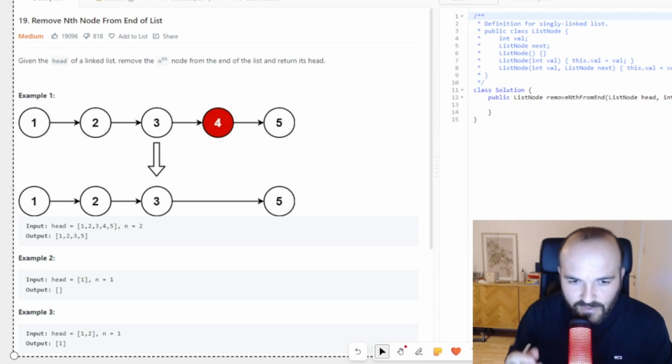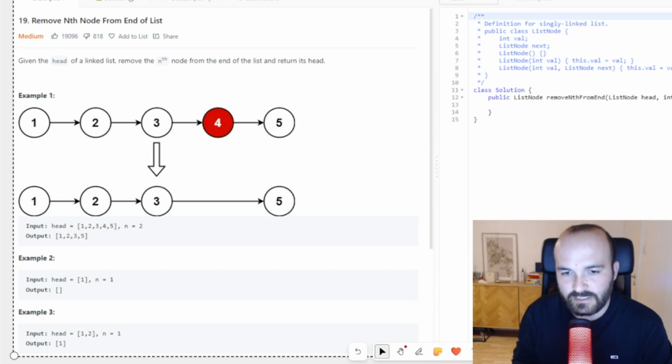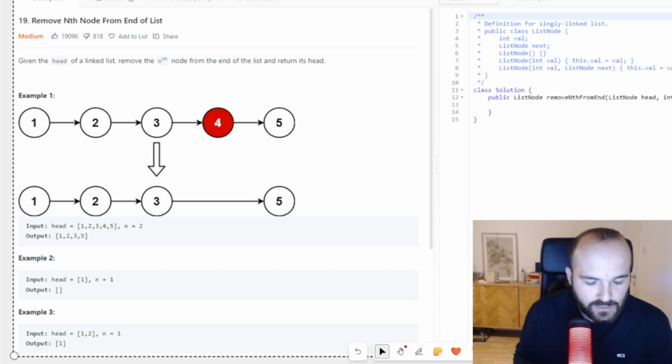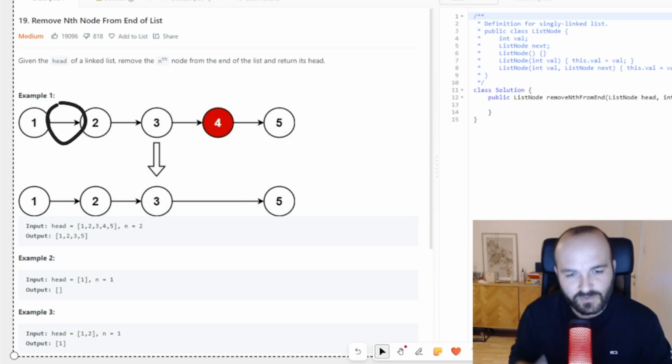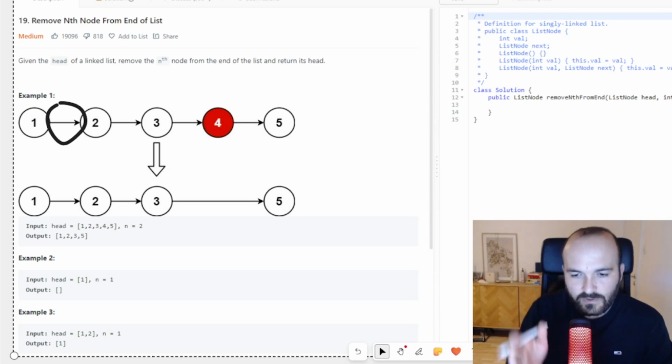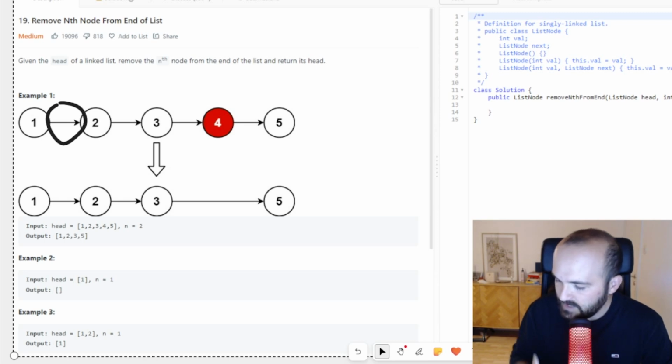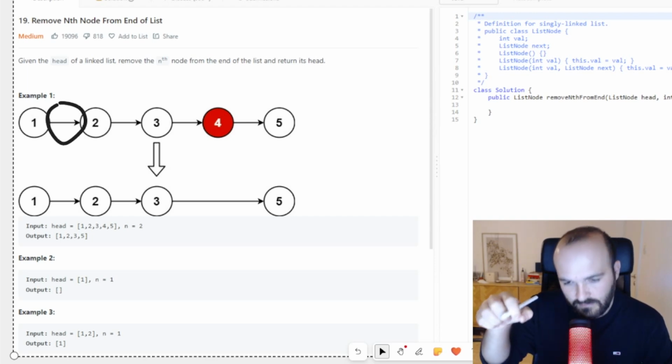It says that given the head of a linked list, remove the nth node from the end of the list and return its head. And most probably you all know about linked lists. Every node is pointing to the next node, and as you see here, we have this pointer that specifies that. You can get the next node by calling next on the current node.